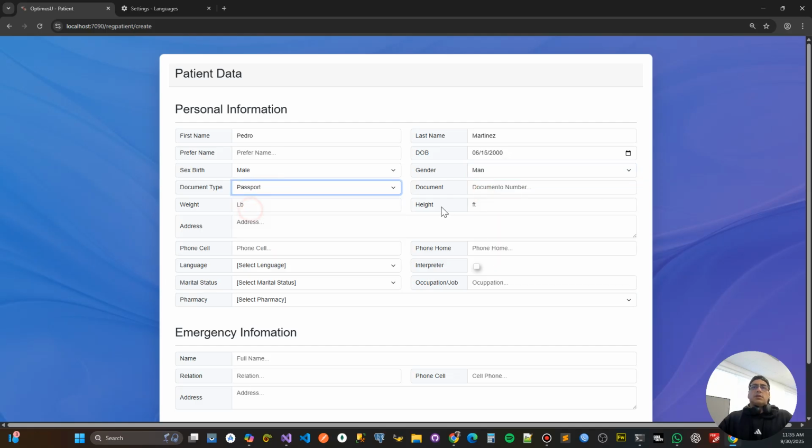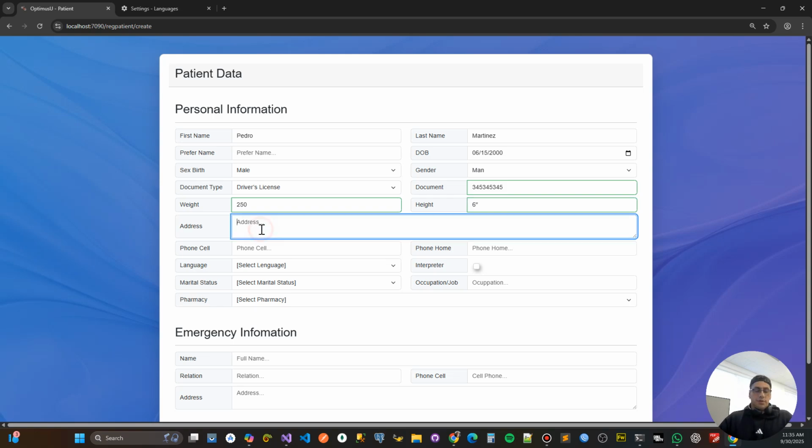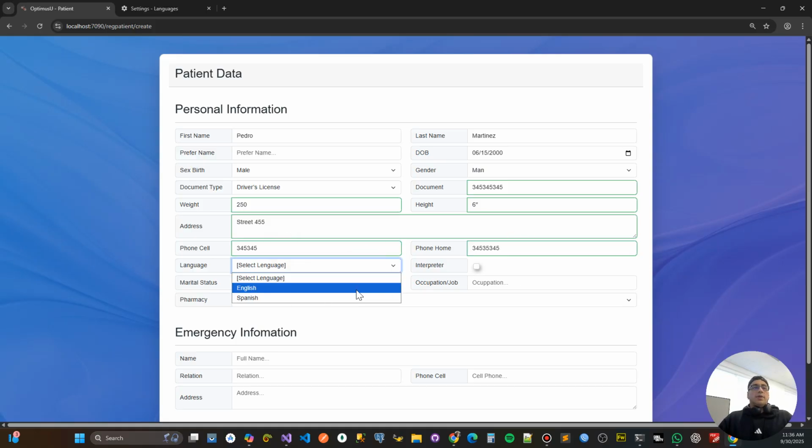So the driver's license, for example, the pounds, and we put it over here. It's, I don't know, 55. Okay, this is the phone number, another phone number, and over here you're going to select the preference language.